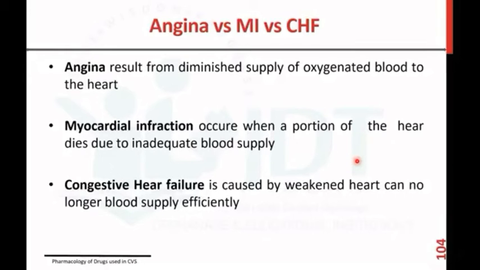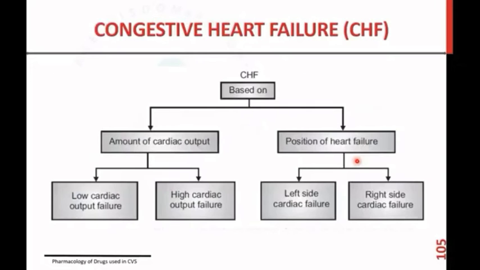And the third one is positive inotropic agents. These agents increase the strength of cardiac muscle contraction. These positive inotropic agents improve the cardiac muscle contractility, thereby increasing the cardiac output. They are also a family of drugs called digitalis glycosides, obtained from a plant called foxglove. These positive inotropic agents include digitoxin and digoxin.